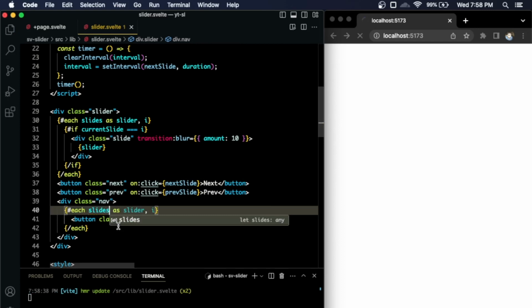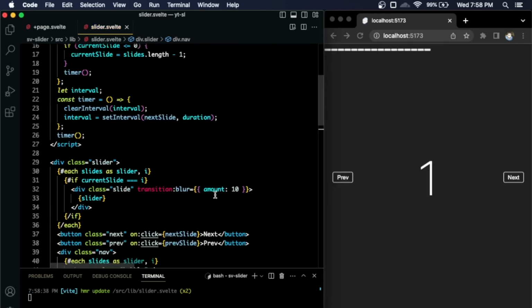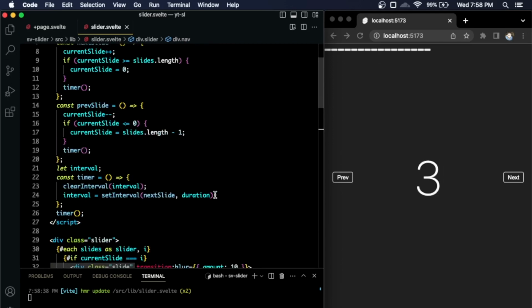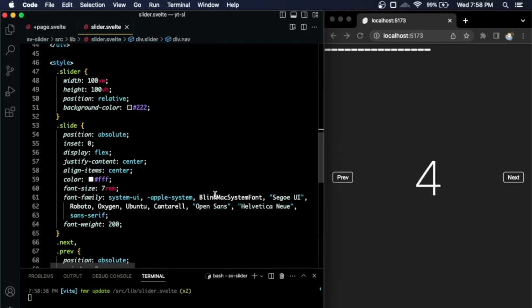Let's style our nav, place it absolute, and on the bottom make it full width.